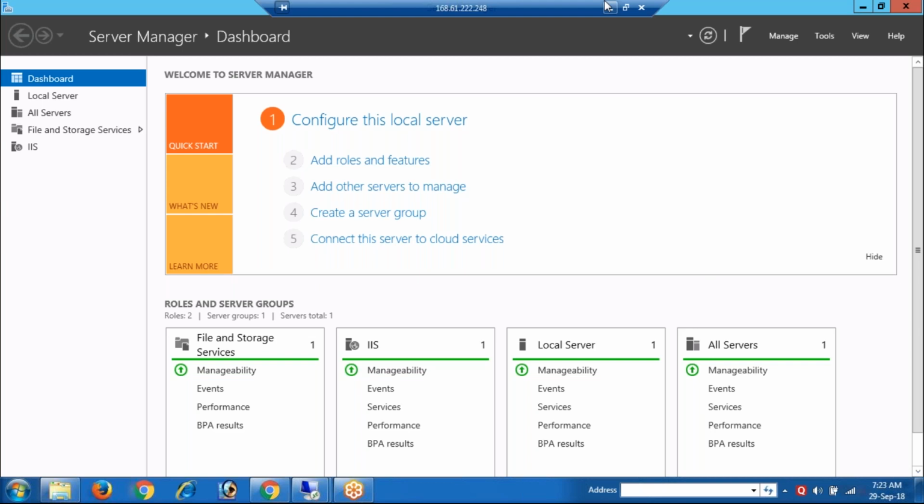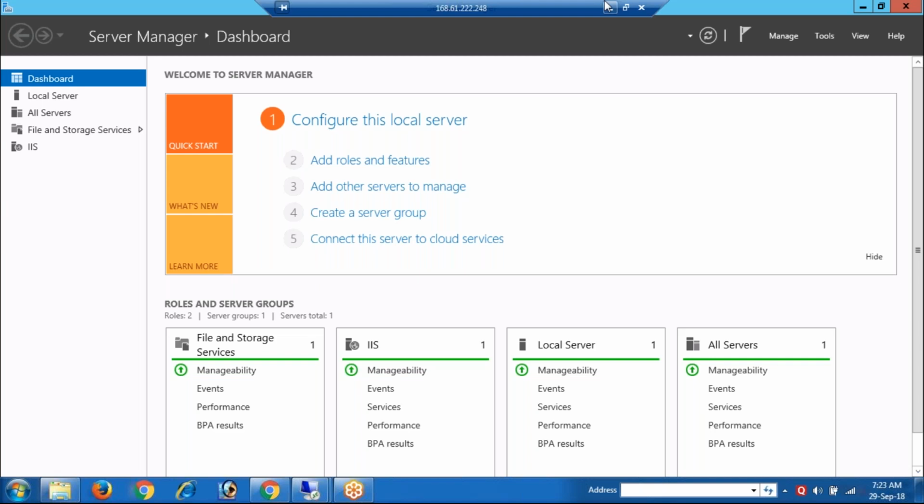We are having a separate database server over there. That's what we do in the production environment. If you keep everything on the same server, then it will be a single point of failure sometimes. So just to be safe, in the production environment we always keep the database on a different server.